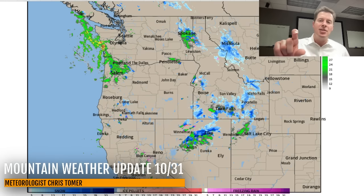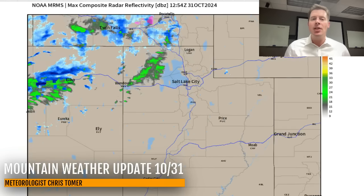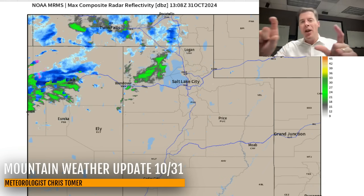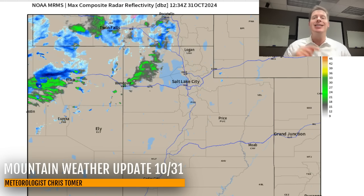The Tetons could see two or three inches of snow out of this. You can see the trajectory taking it into the Tetons. Moving into Utah, with that type of movement it should just barely brush parts of the Wasatch — extreme northern Utah, maybe the Hiaunas as the day wears on.